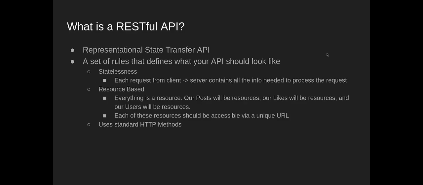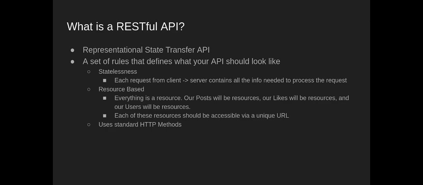All right, so what is a RESTful API? REST stands for Representational State Transfer API, and it's a set of rules that defines what your API should look like. And those rules are statelessness. So each request from the client to the server has all of the information needed to process the request. The server doesn't need to remember things about the client in order to fulfill the request. It doesn't have to remember, okay, we're processing a like, but the last request was also processing a like, so we need to do some special rule. It doesn't do any of that stuff. All of the information is sent by the client to the server.